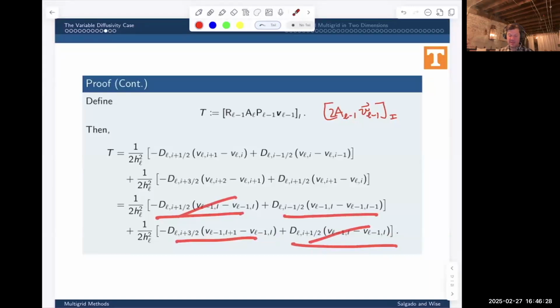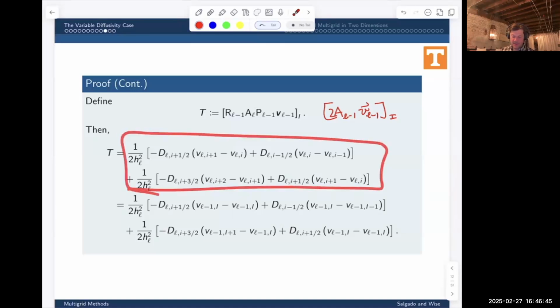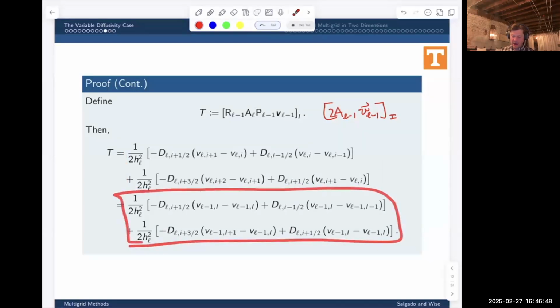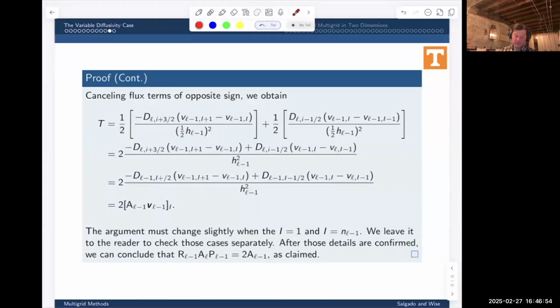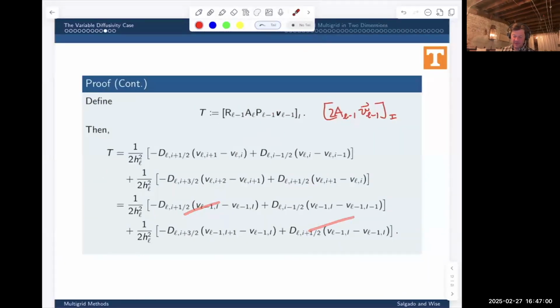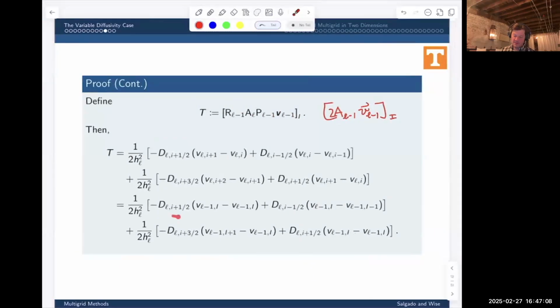All right. So to recap, I'm prolongating a vector from the coarse level grid up to a fine level grid. I'm acting with the fine level operator, the finite difference operator. Then I'm taking the average and pushing that back down to the coarse grid. And that's encompassed in these two steps here, and that's translated into this guy. And no matter how you cut it, these two terms are going to annihilate each other. The only thing that's going to survive, because I've canceled these two, these are called flux terms, by the way. Those two flux terms annihilate each other, and the only two flux terms that survive are this one and that.